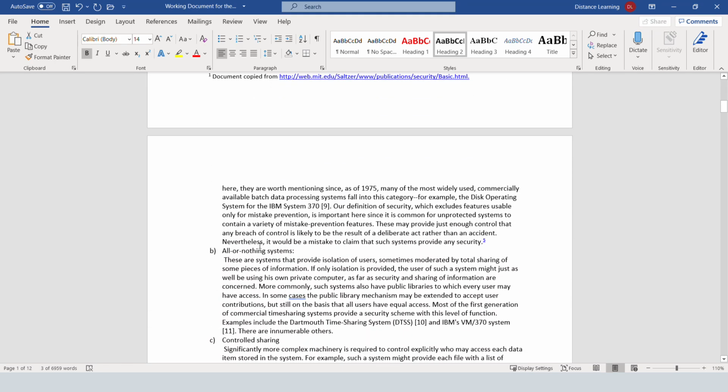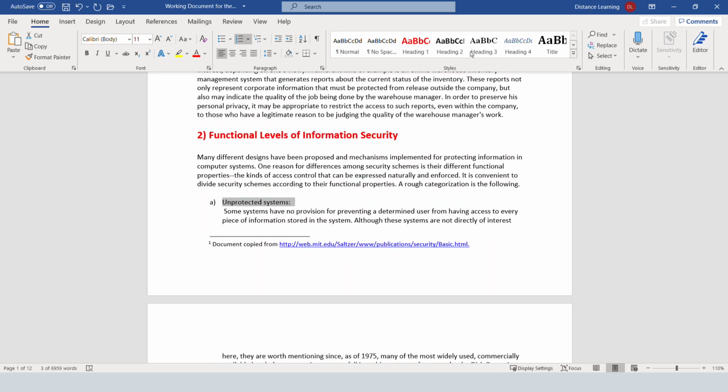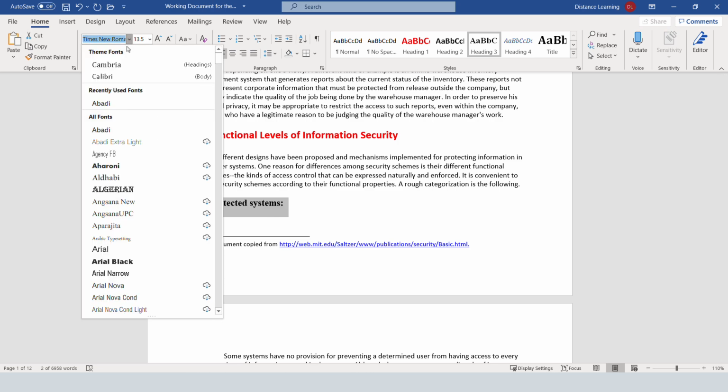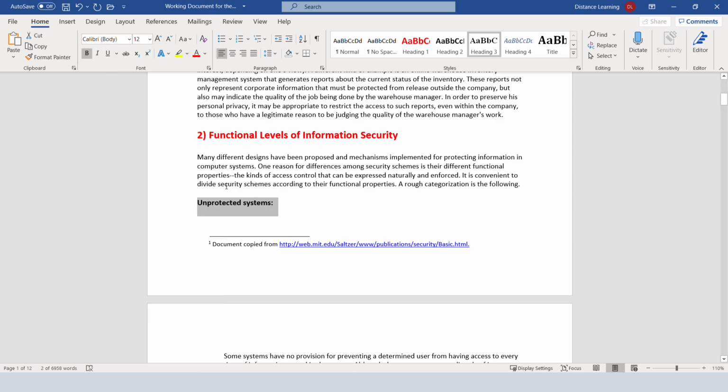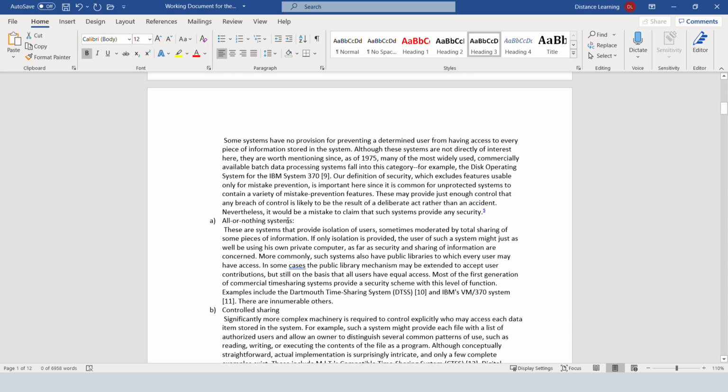and let's say I want to apply heading number 3 to another area of my document. Let's say I have here this heading number 3. Now, if for some reason you don't see heading number 3 or heading number 4 in the document, that means that you have to apply the previous heading first. You can't apply heading number 4 unless you had something with a heading number 3. So now I have here heading number 3. I want to change the formatting as well to this. Make it, let's say, size 12, update it, and then apply this same heading to other areas in my document.